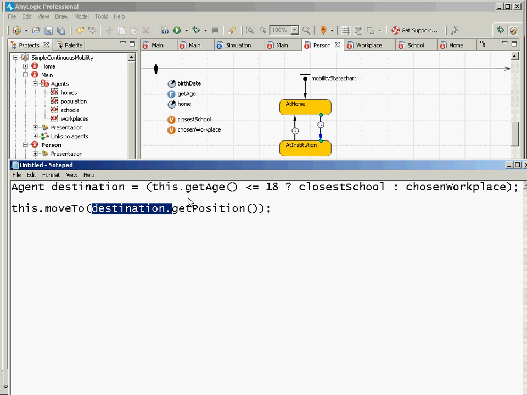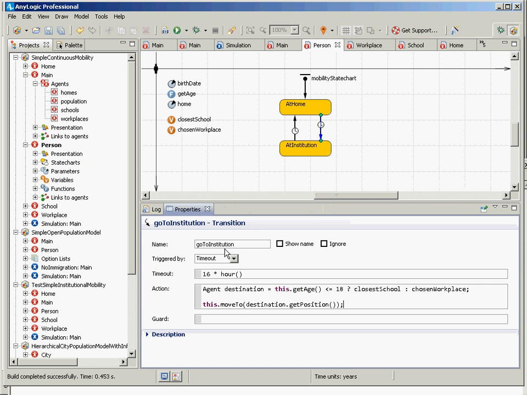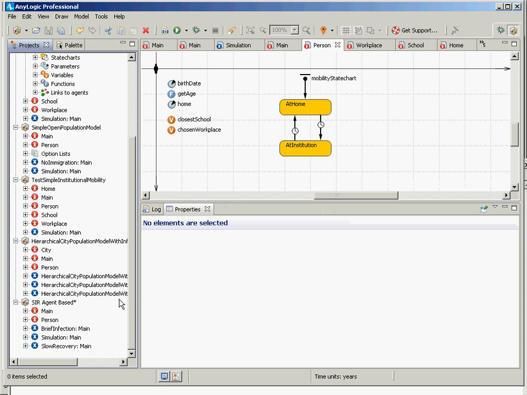Okay, so let's build the model. And now, TAs, you may be needed right now, particularly if people encounter problems with that. Let's run the model now. This is the model simple continuous mobility. So let's run it.